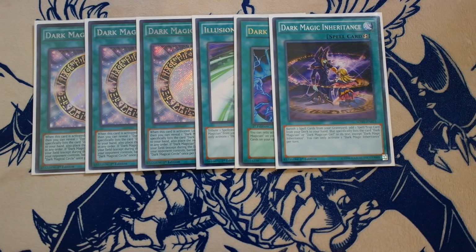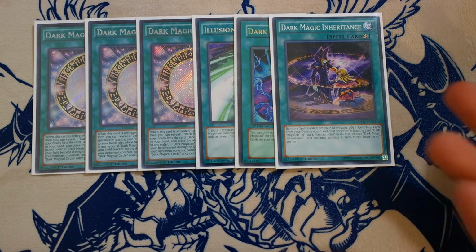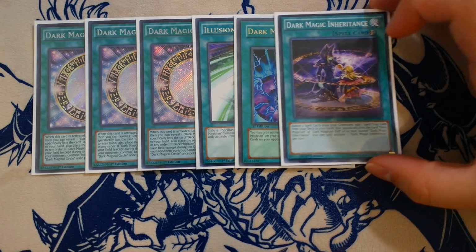Being able to banish 2 spell cards in your graveyard that mean nothing to you, to be able to search out Eternal Soul, Magician Navigation, and things like that from your deck to your hand is just very powerful. And that's pretty much it for the Dark Magician spell cards of the deck.